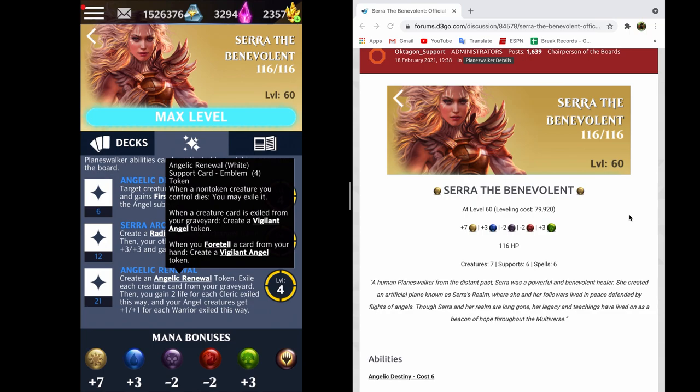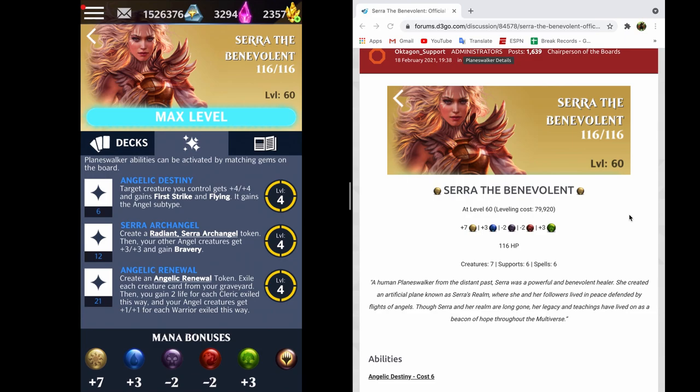So all of the abilities really are going to be synergizing around angels. And then after you create this emblem, you're also going to get a bonus effect for activating Angelic Renewal.